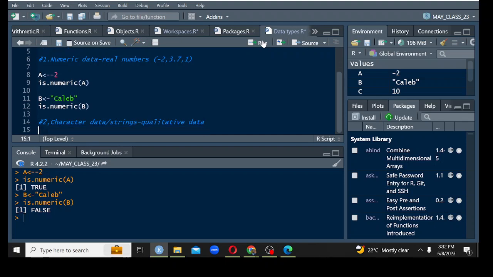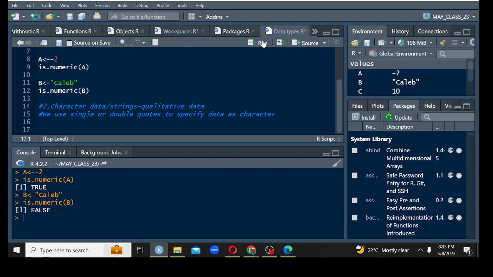When you are dealing with character data, something you need to know is that you use either single or double quotes to specify data as character.